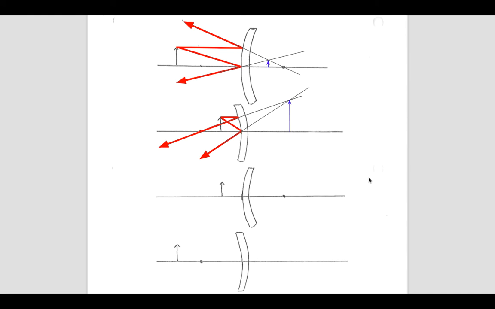Let's look at the third mirror case. Bring a light ray in — this is a diverging mirror, so instead of coming back toward the axis, it's going to bounce away. How do you know how far to kick it up? It's as though it came from this focal point. Another light ray off the center — again, a direct symmetric bounce. These two light rays are not going to meet, so you trace them back, and where they cross is where you get the image from the mirror — behind the mirror again.